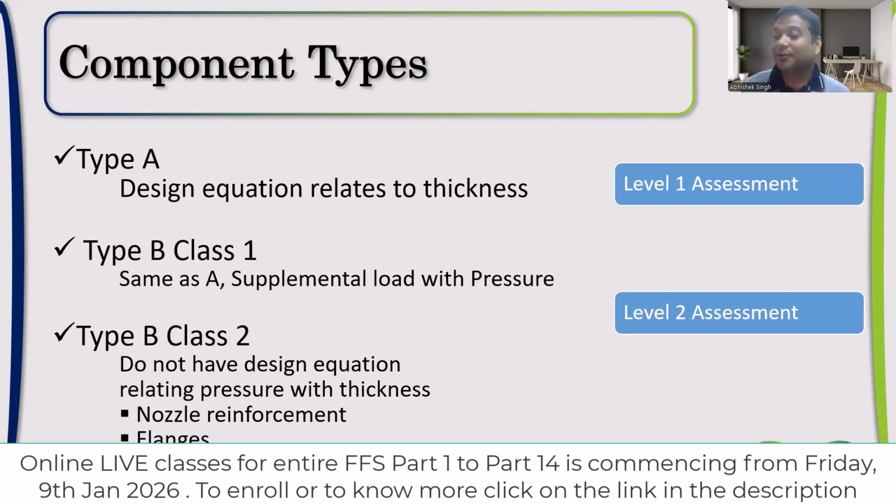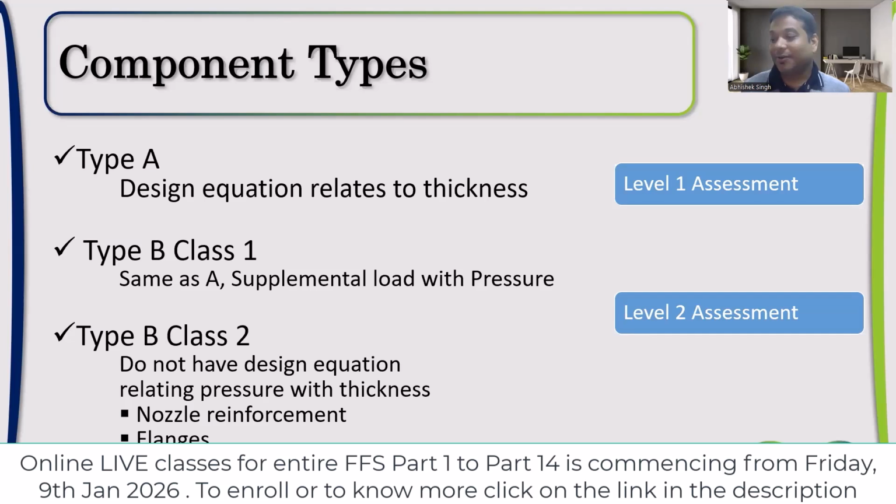Gaurav asks: equipment with vacuum condition falls under which type? Is it type A? No, Gaurav. If you remember the vacuum tower. See, if you have to think about any kind of condition, just think whether the formula available to me directly links the thickness and pressure. Can I link the vacuum directly with the thickness? The answer is no. It links by multiple steps. First, we find the L by D ratio, then the D by T ratio, then go into the curve, and then find the allowable pressure. So it does not link directly. Very clearly, the code says that it is internal pressure, which is directly linked with the thickness calculation. Does it make sense, Gaurav?